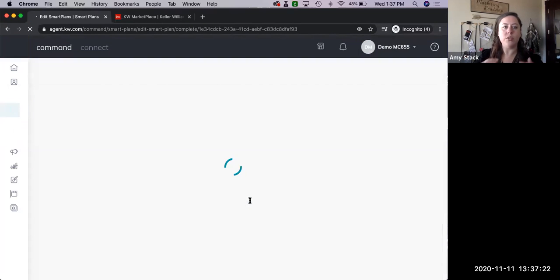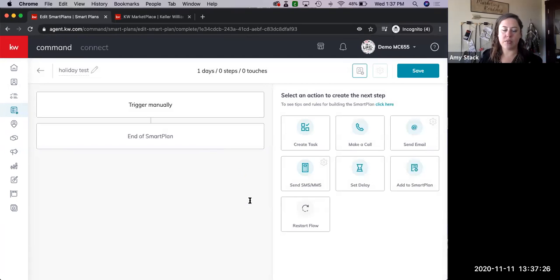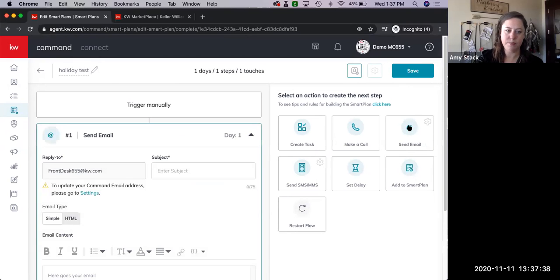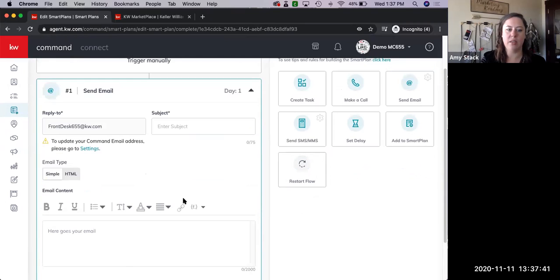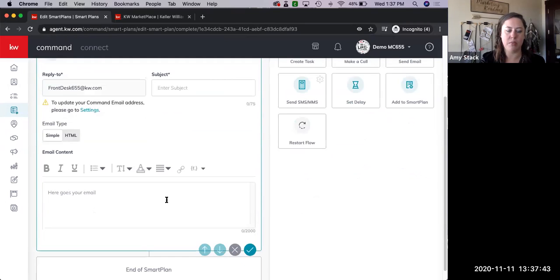All right, so if you want to make a smart plan, meaning you're scheduling several things ahead of time, that's just emails, you can absolutely do that. So I got my name up there, and I want my first thing to be send an email. Okay, so here's the email. It's getting ready to prompt me to put whatever I want in there. Up to this point, what we've been able to do is type in here and use these editing functions as needed, and that was it.